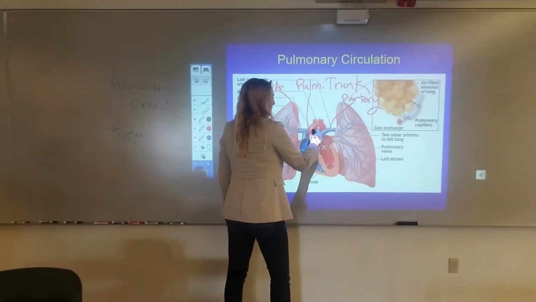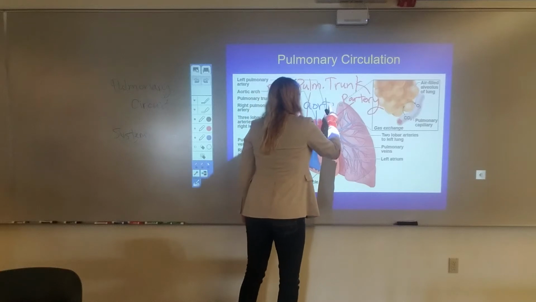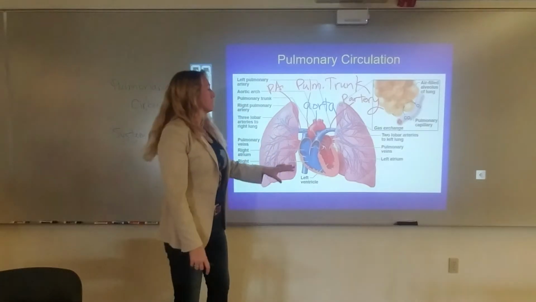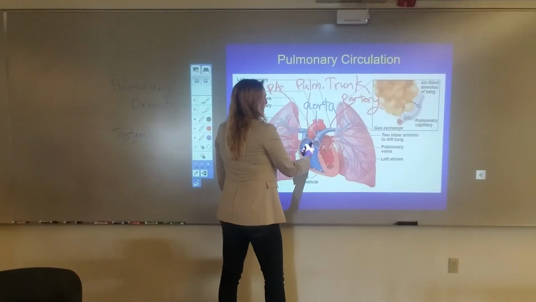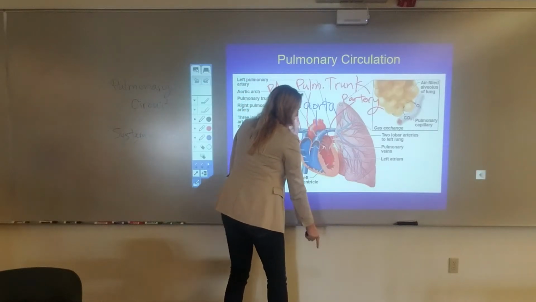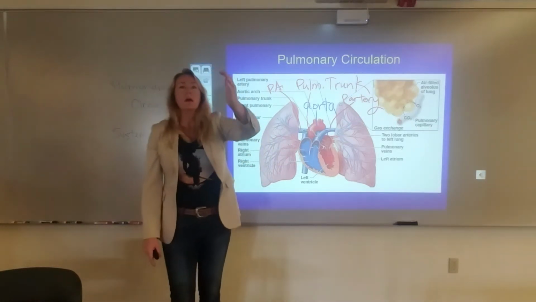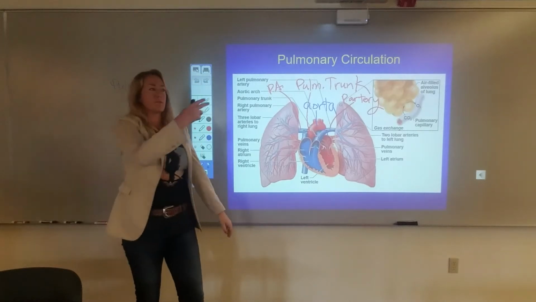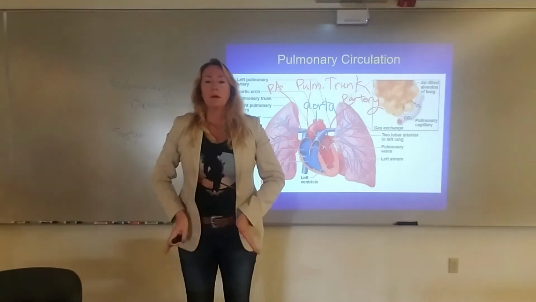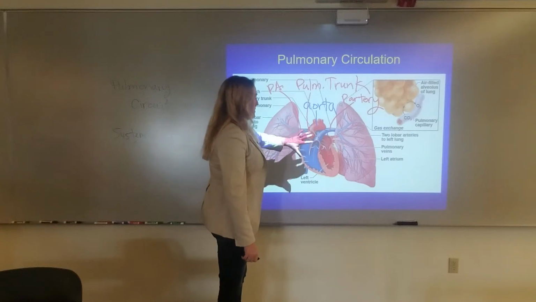What's this major one right here? Aorta. And actually the aorta, if you look at in lab, we have the study guide of all the blood vessels, and when you're looking at the actual heart, this is the ascending aorta, the aortic arch, and the descending aorta that goes back all the way down, right? So it makes a literal bridge, like an arch. Ascending aorta, aortic arch, descending aorta, which gives rise to thoracic aorta, abdominal aorta, and then it splits off into the common iliac arteries. Okay, so those are the major ones we talked about.